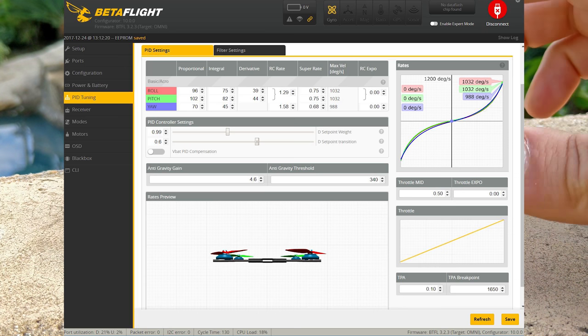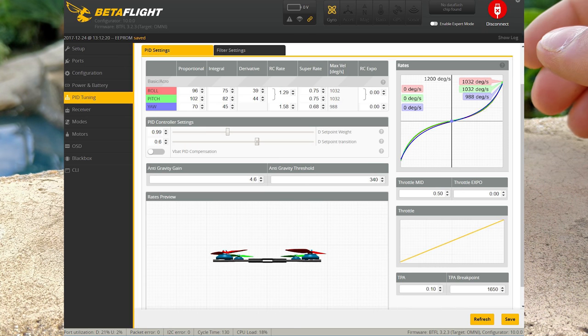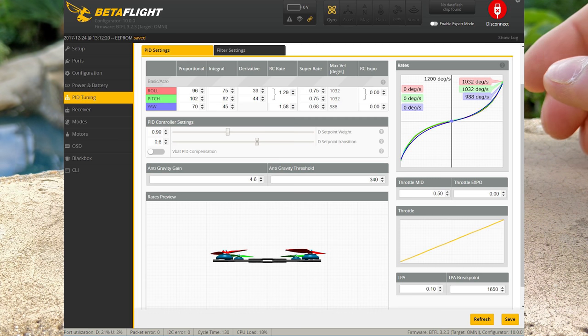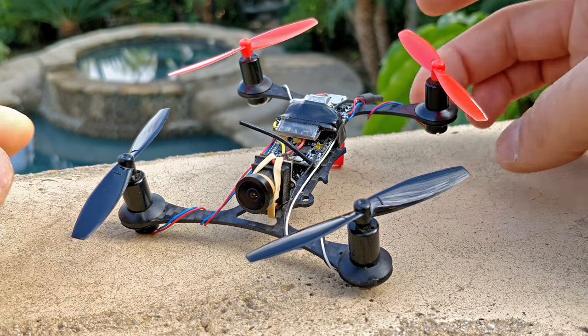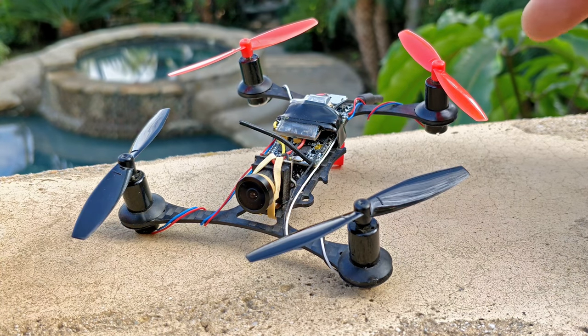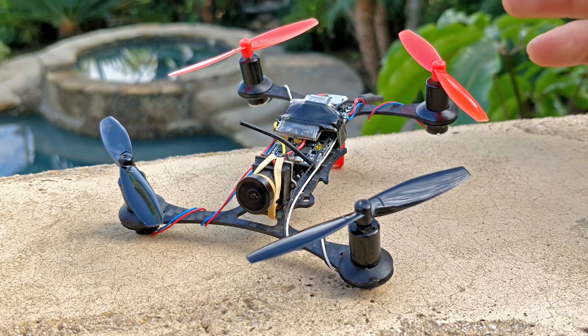When I first flew it with the stock PIDs, it was really terrible. And I thought, oh well, brushed is just really terrible. But after I tuned it a lot, it got a lot better, and it actually performs surprisingly well. It does have an F3 chip on board, so it can't do 8K, 8K. It only does 4K, 8K. But that's just the thing.